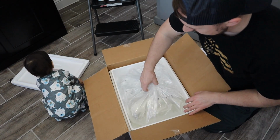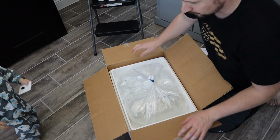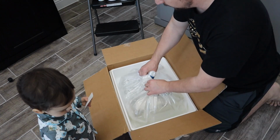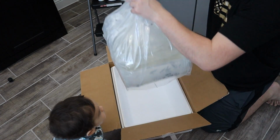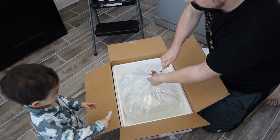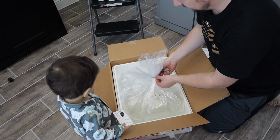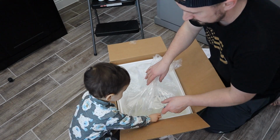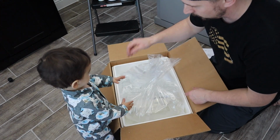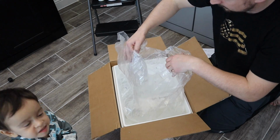And then I've got this massive bag, which is actually a cool way to do things. He puts it in the styrofoam just like most do, and he puts everything in a big bag, but also in their own individual bags. So let's get to that. I actually really like this idea. It may be one extra step, but it also prevents any water that leaks out of a double bag or a single bag, depending on how they do it, into the box and causing any issues.